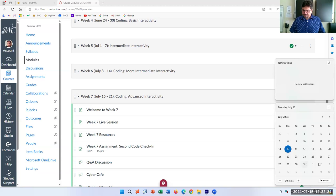Then the week of the 29th, it's just going to be final lab time. So Monday the 29th and Wednesday the 31st will only be lab time. It will not be any new material. It'll just be come to the class and work on your project, because the final project is going to be due by Sunday the 4th. Now I plan next week as well. Probably Wednesday the 24th will be a complete day of lab time as well. So no lecture then, and it's just time to work. The 22nd, that Monday, will probably be a little bit, maybe an hour at the most, the final polish on the project, and then lab time.